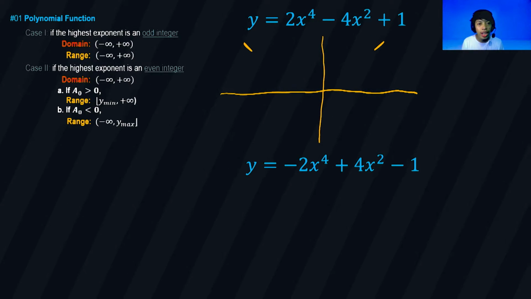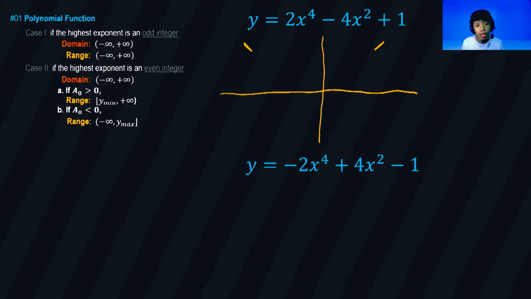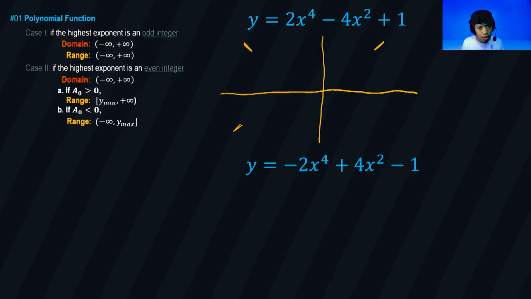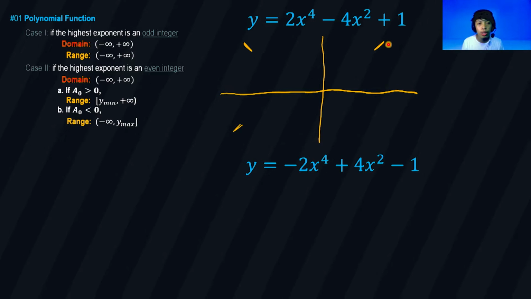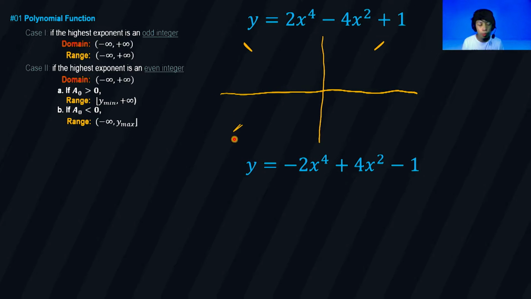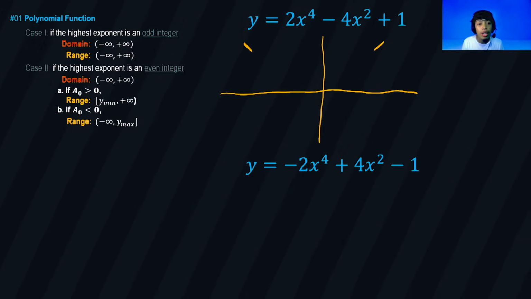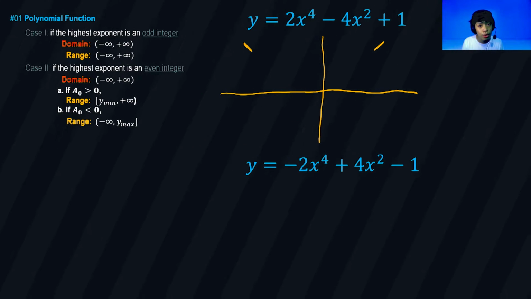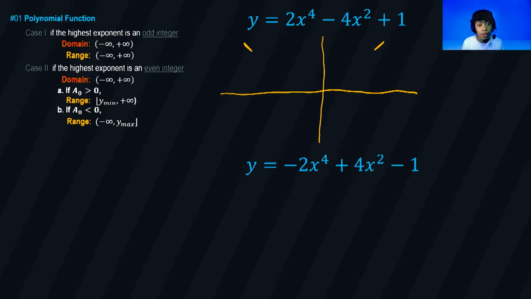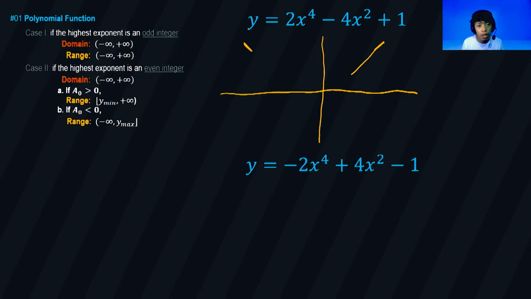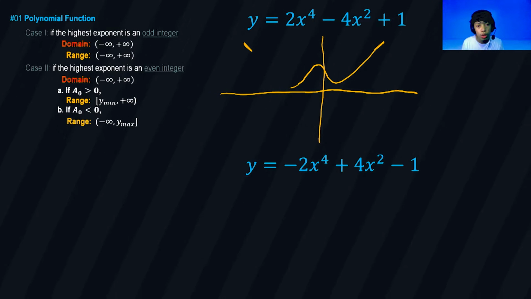Okay, then since this is 4, this is even, it would end at quadrant 2. Okay, take note ha. Kanina, kung odd, it would start at quadrant 1, but it would end on quadrant 3. But this time, since the degree of the equation is even, it would start at quadrant 1, but it would end at quadrant 2. Let me draw the behavior of the graph. Again, I'm not saying that this is the actual graph of this function. I'm just telling you this is the behavior of the graph. So it would start at quadrant 1 and it would end somewhere in quadrant 2. It would be like this.